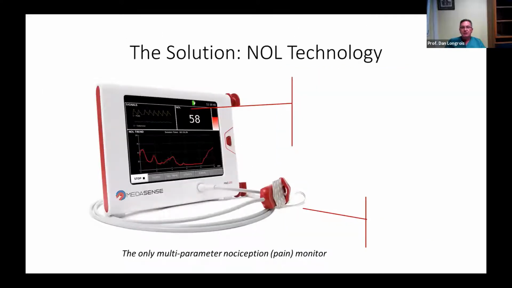And this is what the monitor looks like. You can have here on the display in the left upper corner of the monitor either two signals, conductance and the plethysmographic wave, or you can have the four signals with accelerometry. I usually use the four of them and the temperature. And then you have a number which indicates the level of the nociception, anti-nociception balance, and then a color code. And then you have the tracing of the trends.